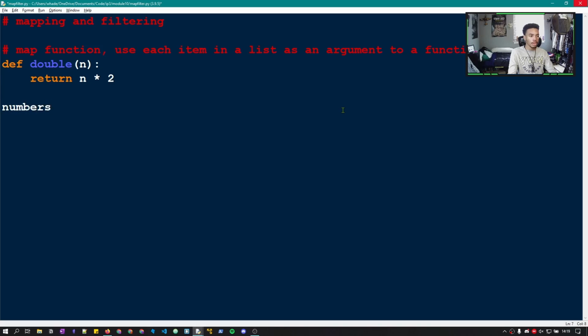So numbers equals a list of 1, 2, 3, 4. Then we can do our mapped list and have it use our map function right here. And then we can pass each item from this list into the function called double.